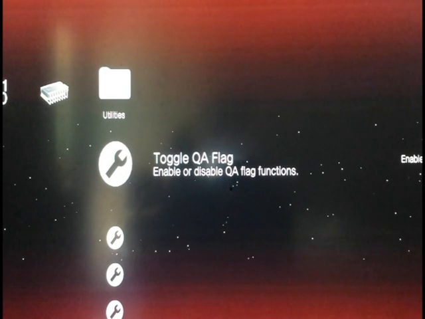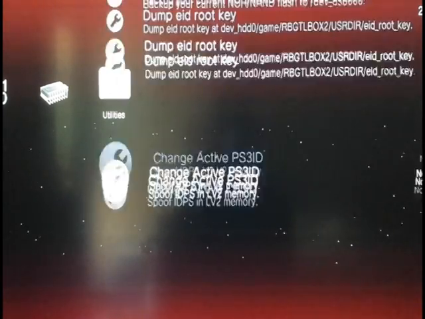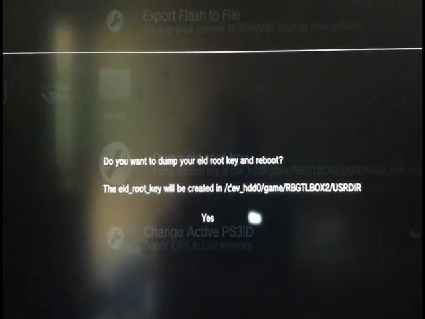Now, once you have that enabled, just press up twice on the D-pad, and you're going to want to dump the EID root key. So you're going to hit X. It's going to ask you, do you want to dump it? You're going to say yes. And the system's going to reboot. You should hear 3 beeps. It takes a couple seconds, but it'll rock and roll here in a minute. And there we go.